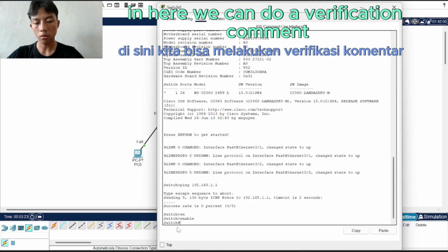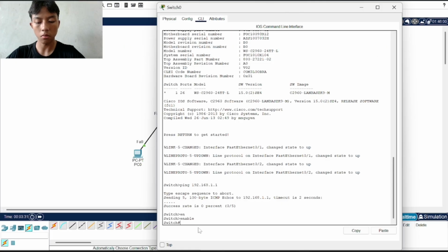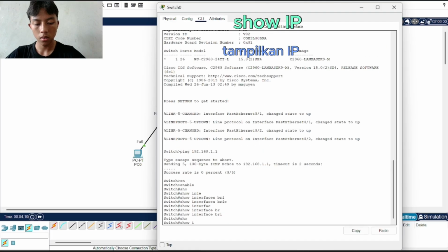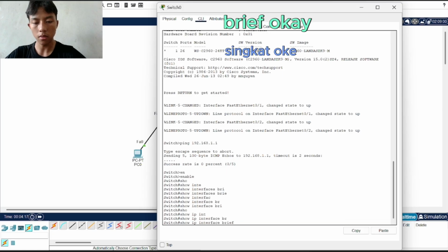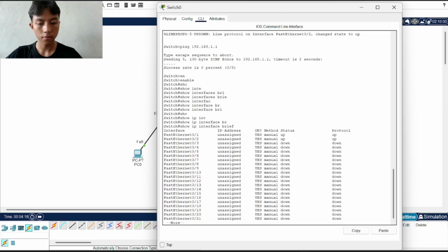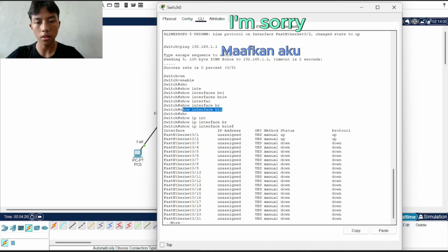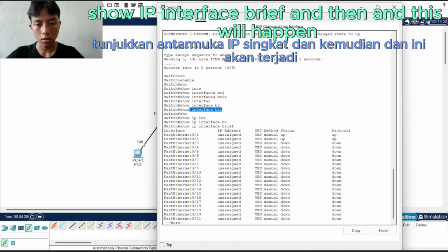In here, we can do a verification command, show IP interface brief. Okay, I entered the wrong command, I'm sorry. Show IP interface brief, and this will happen.